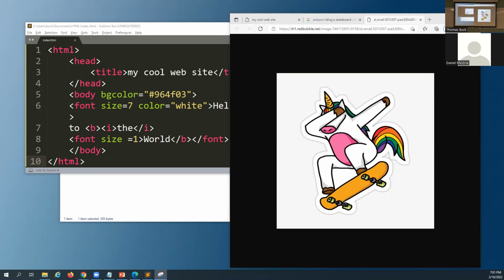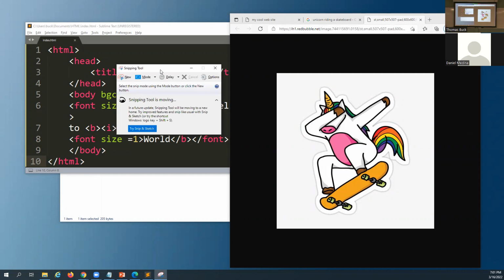Who is not aware of the snipping tool? And there's got to be a Mac equivalent. What's the Mac equivalent? Does anyone know? Just like Command something, Command C, to do a screenshot or to grab a section of the screen. Oh, it's Shift Command 4. Shift Command 4, that's real easy to remember.